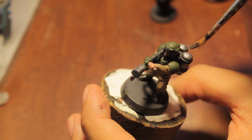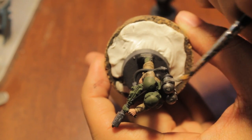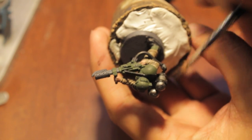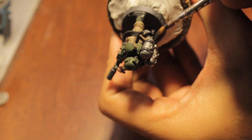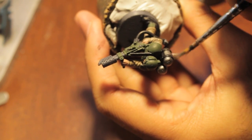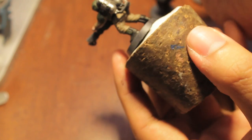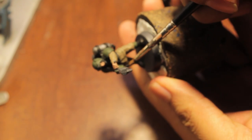The little knobs at the top of these two tanks for the flamer are so weird, and they're hard to shave off completely because it's a rounded surface. So I'm definitely going to have to go back over that in the break. Also going to be clearing this little thing, whatever this is, and this little joiner over there.